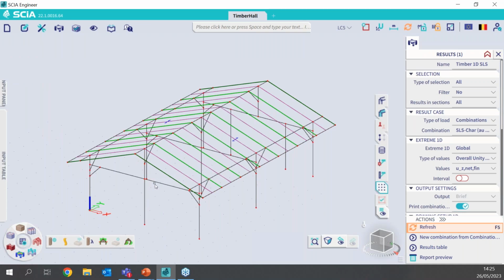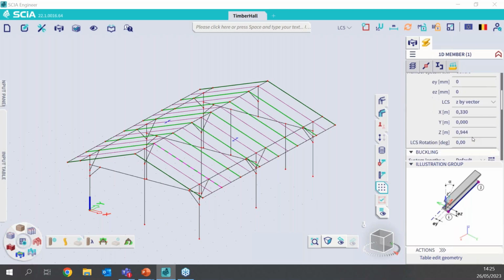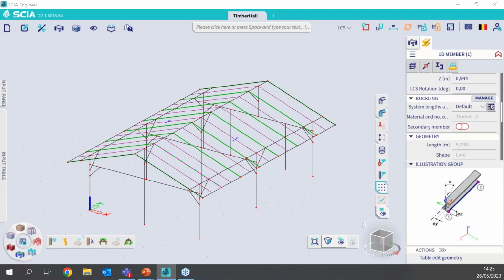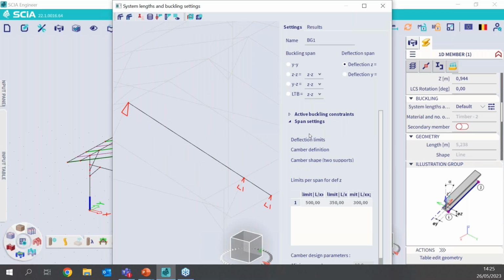And then finally, if you want to override a limit, you can select a member, go to the buckling groups. There we go. We go for the deflections.